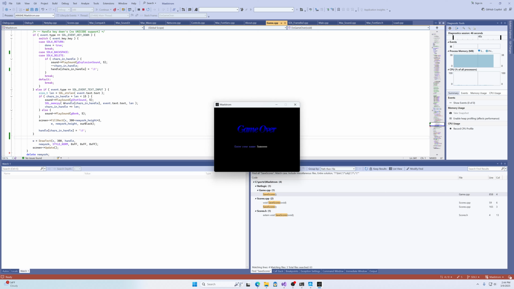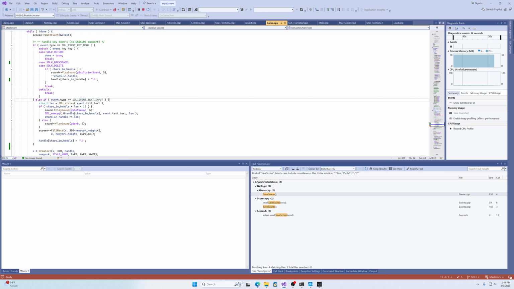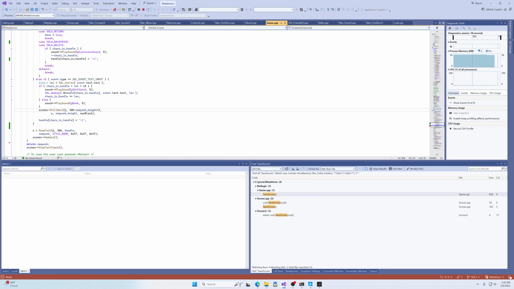Interesting. All right, well, let's stop here and see why that is. So we fill the rectangle. Oh, well, we need to do that too. We need to clear the old rectangle before we draw the new handle. Let's try that.